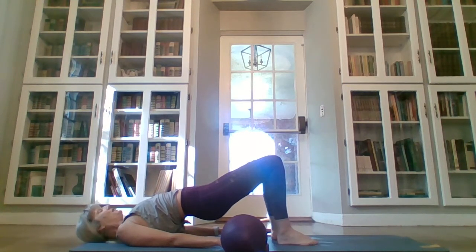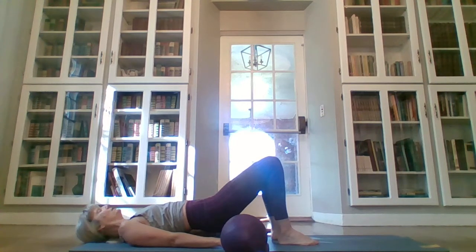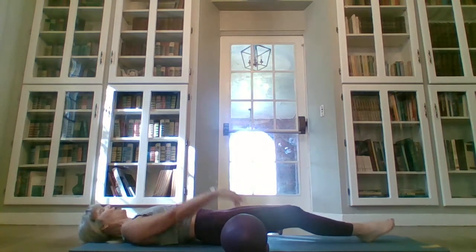Let's inhale for nothing. Exhale all the air out lower. Reach those fingertips longer. Yes. Press those legs out. Flex your feet, arms up, and let's sit up. And open the arms out like a T for spine twist.